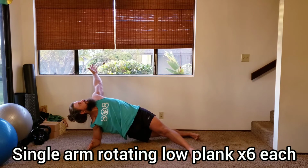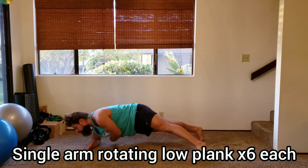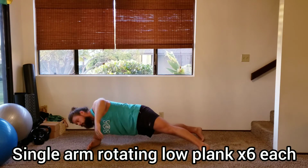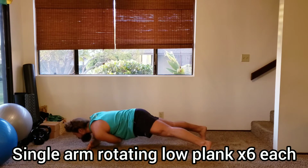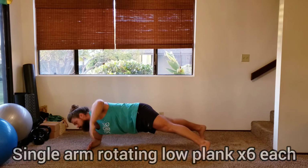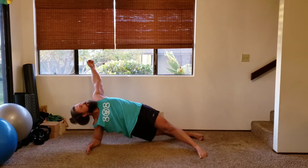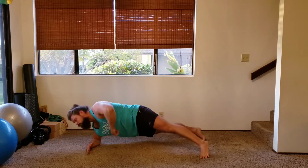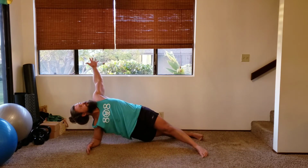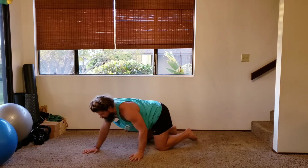We're starting in our front plank, reaching the other arm underneath us as far as we can without touching the ground. And then we're rotating all the way into a side plank. So the feet are going to rotate all the way to the floor in that side plank position. Glutes are engaged, hips are fully extended, long straight line from the head through the shoulders, the hips, the knees, and the ankles. And then we reach and open that thoracic spine, get a nice little chest stretch there by really reaching that top arm behind us.